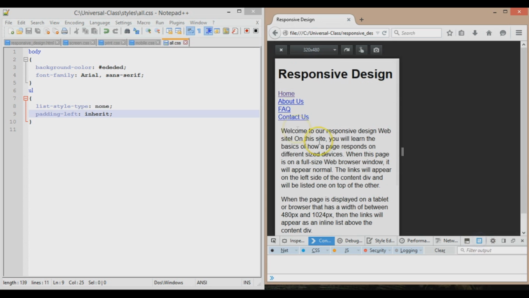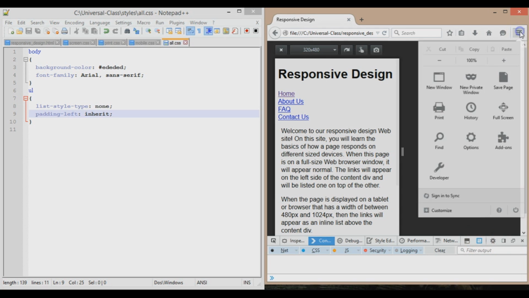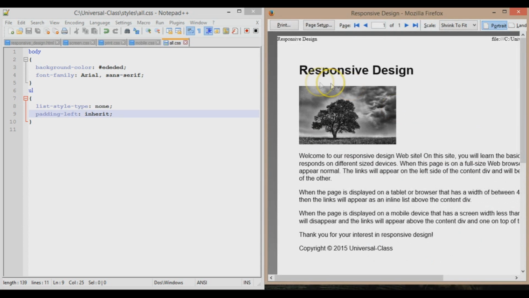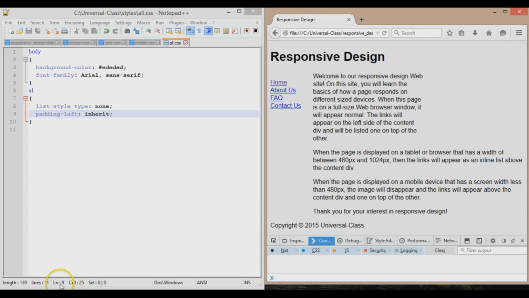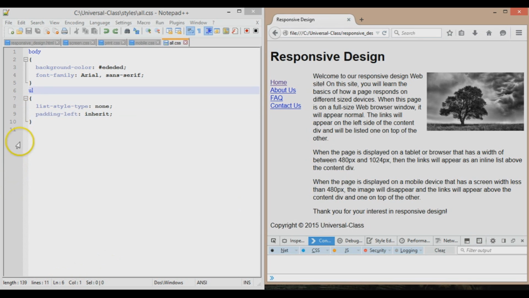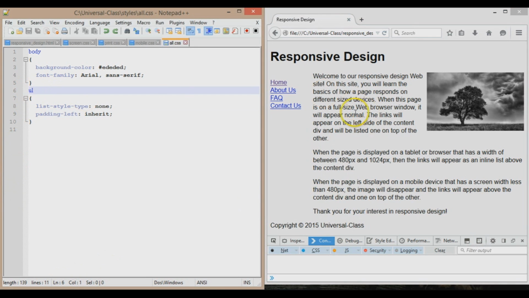And that will also affect my web page for my mobile devices. When I go back to print, they're not there. So you'll notice that I'm just simply changing these based on what kind of device we are looking at. And one thing that I want to fix is right now I just listed all ULs, which means if I actually used an unordered list somewhere else on the page, it would also inherit this. So I want to clarify that it should be the nav UL.